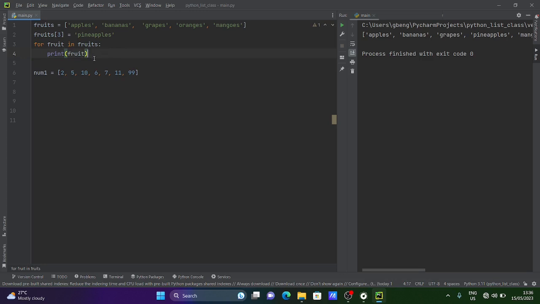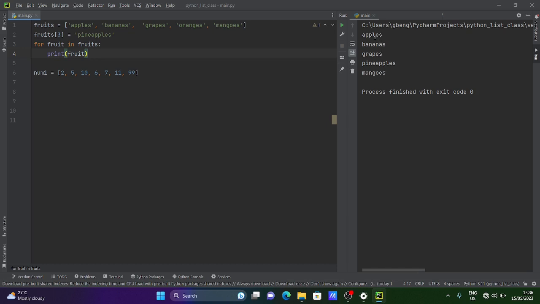Take note of the singular fruit here instead of the pluralized fruits we have in the for statement. Let me run this and you see the elements listed out in the terminal. You can see we have apples, bananas, grapes, pineapples, and mangoes.